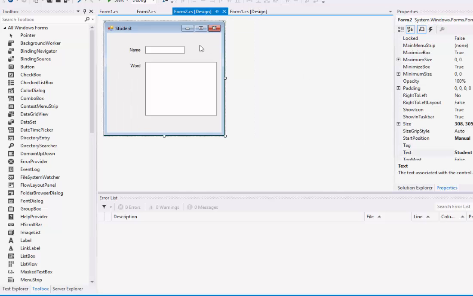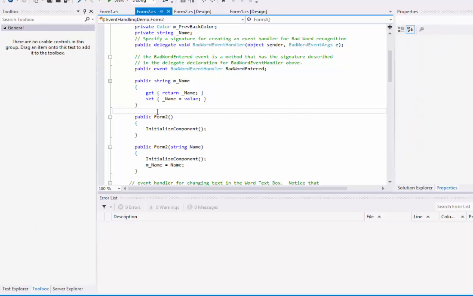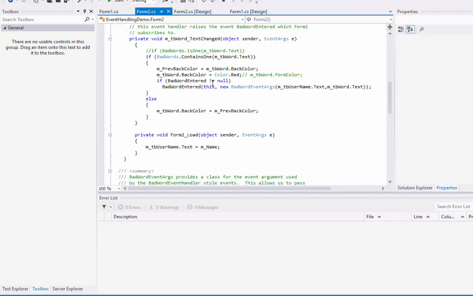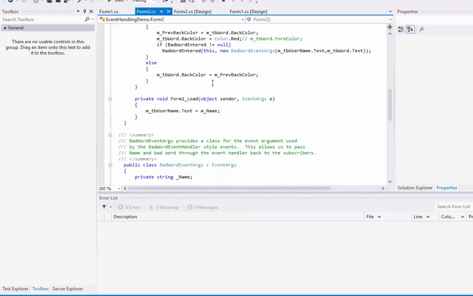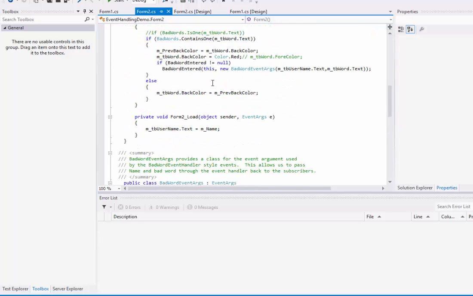If I look at Form 2, I've got the same kind of thing. The events are all things that happen as a result of things Microsoft's .NET Framework expects, and there's really nothing in here that has anything to do with me typing in a bad word. So what we need to do is we need to create our own event, and it won't be associated so much with the form, but let's click on this, and we're going to have an event object that we create, and then we're going to raise that event and cause the event to notify us of, or whoever asks to be notified that the event occurred.